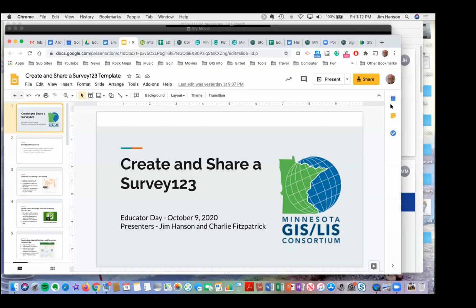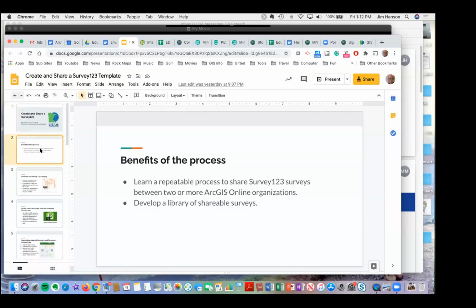And with Charlie's help, we are going to demonstrate, and Kylie is here as well, how that can actually be done. So one of the questions, what's the benefit of doing it? Well, first of all, it's a repeatable process. Once you've learned how to do this and make the transfer, the reason for making the transfer, obviously, is you get a survey without having to do all the work to create the survey.